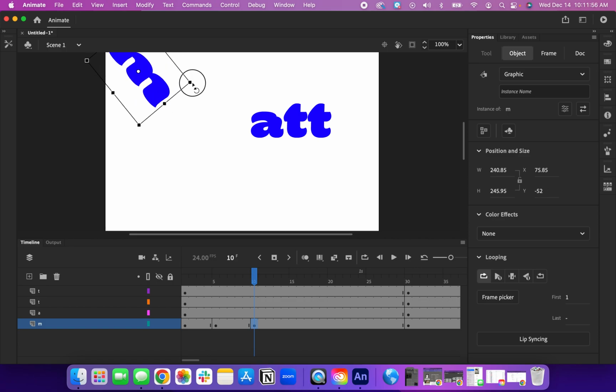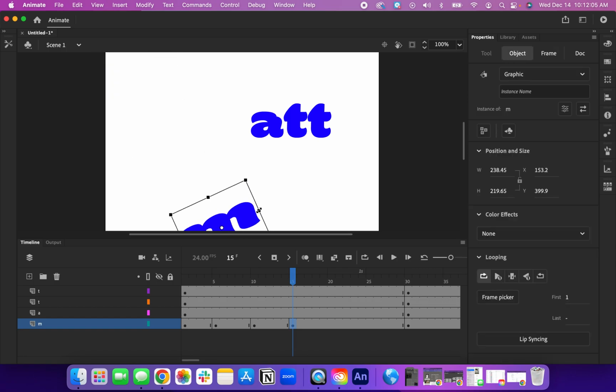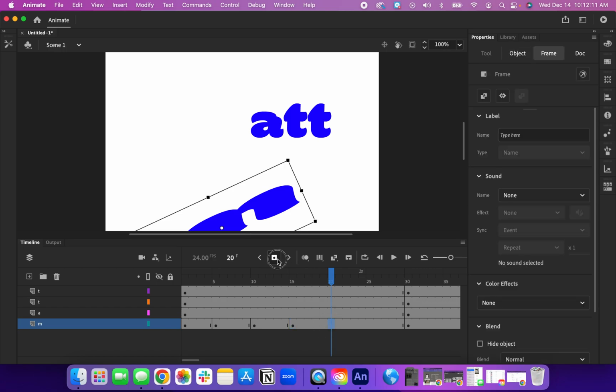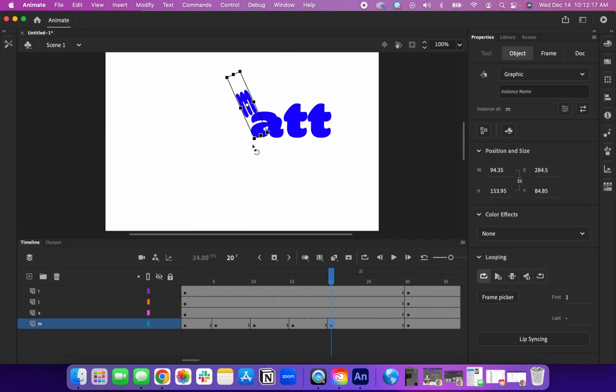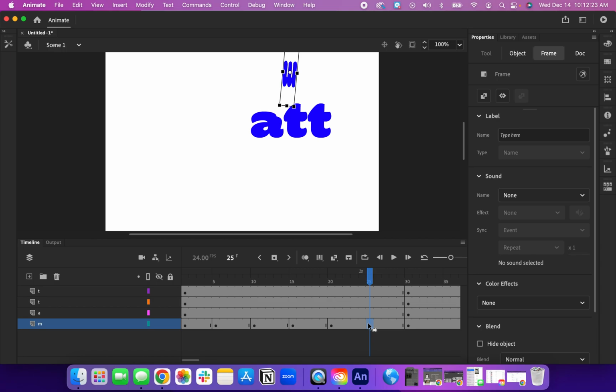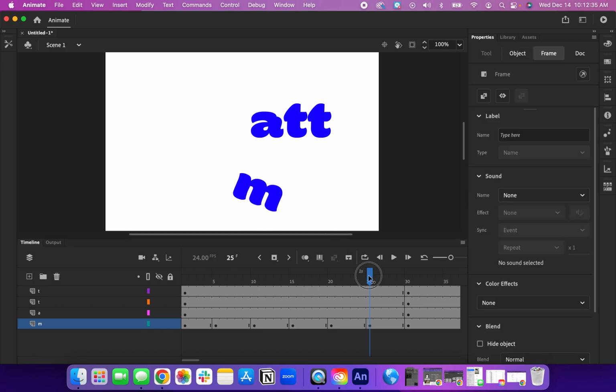You can mess around with this a little bit. At 15, add a keyframe, move it around, and make it really fat. And then I can go to 20, add a keyframe. I'm going to move it back up here. I'm going to make it very skinny. I'll flip it all the way upside down up here. And then I'm going to go to 25, add a keyframe, and I'll move it back here. I'll kind of spin it, and I'll make it more or less normal size. Okay, so now I have keyframes for, it's not really animated, but it's just going to be bouncing around.